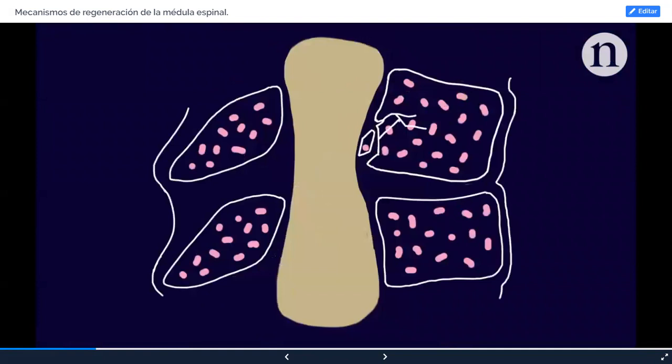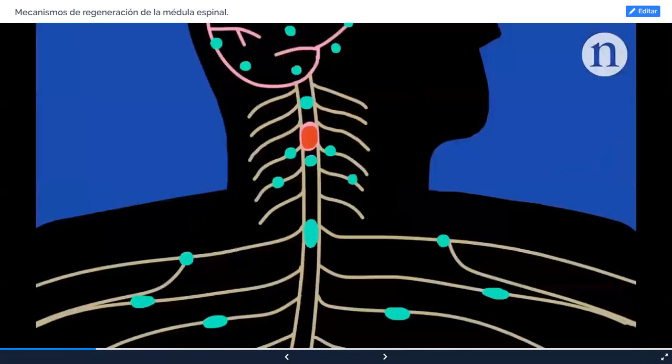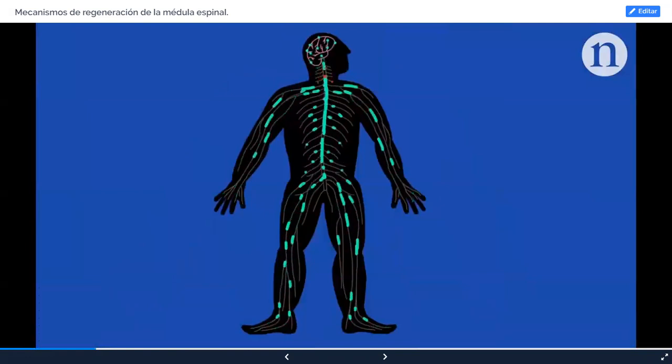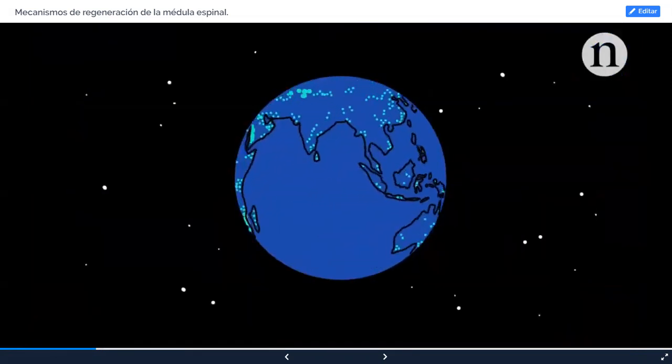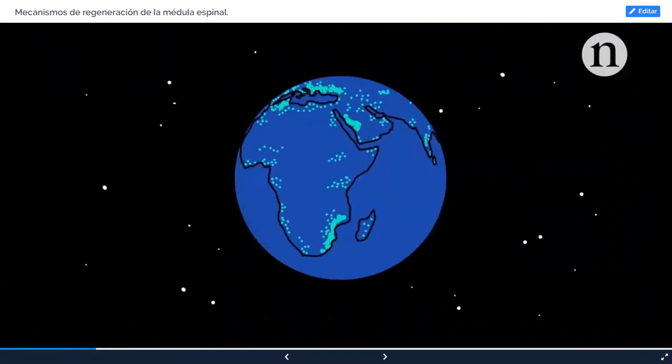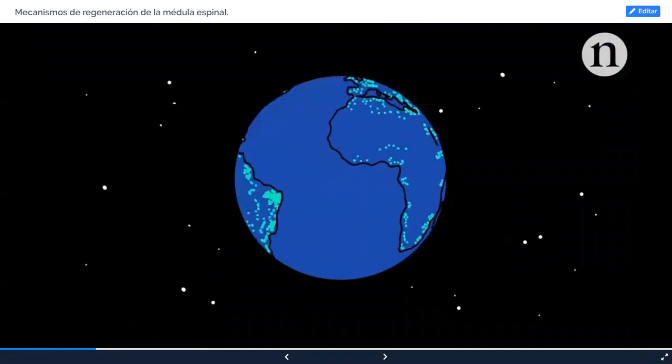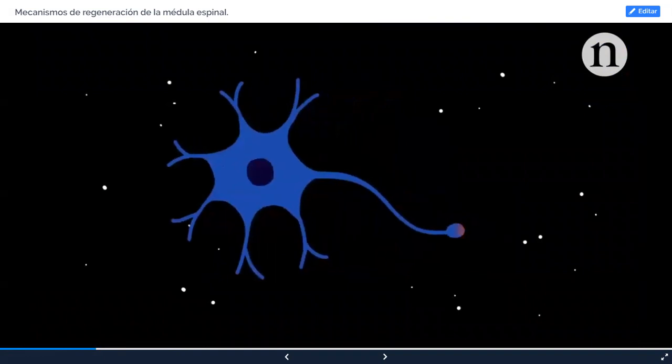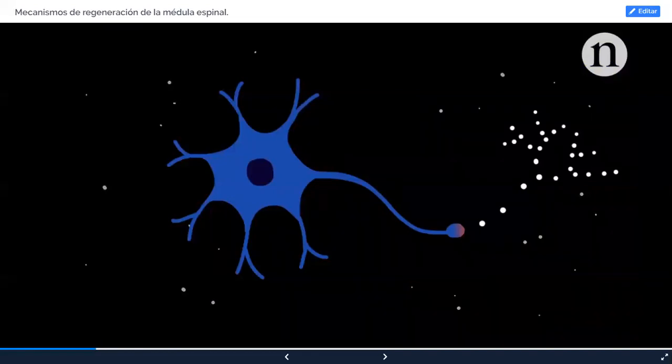But even this bony armor can't protect the spinal cord from the worst injuries. With enough force, this delicate cord can get damaged, cutting off all communication to and from the body below the injury site, leaving a patient paralyzed. This devastating injury happens to an estimated 500,000 people each year across the globe. To make things worse, the damage is irreversible. Neurons of the central nervous system don't seem to be able to regrow their axons, the long spindly projections that link them to other neurons.